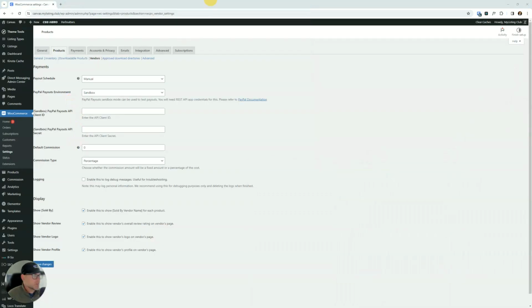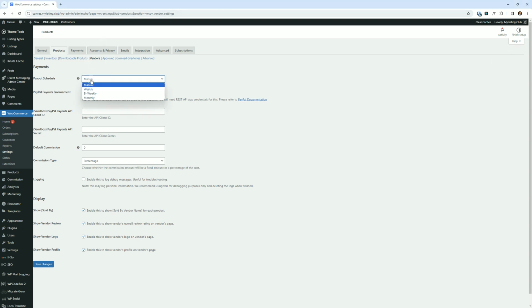I'm actually going to move my guide to my other screen so I can follow along here. And I am going to remove myself as well, just so there's no distraction. Okay. So the very first thing here we want to look at is the payout schedule. And you want to run through all of these settings yourself here. We're not going to do it all on this video, but I've got instructions on how to set this up.